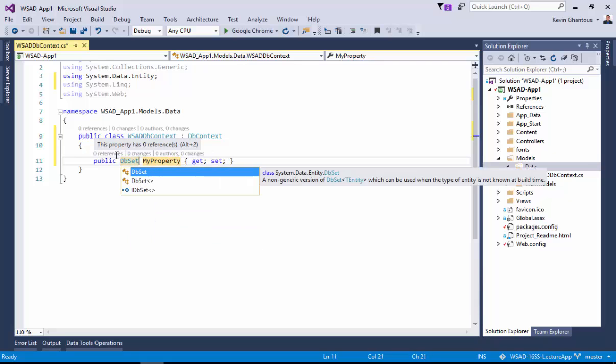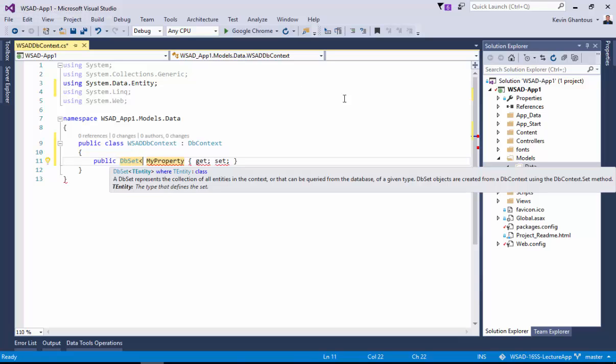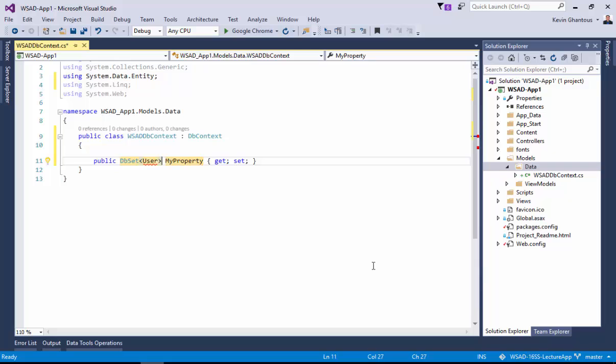These are generic types, so I'll do a less than sign, and then I need to put in the name of the class that represents my users table, which I haven't created yet, but I'm going to just call it User. I'll close that, hit tab again, which brings me over to the property name, and I'm going to make this property called Users. That will be my DbSet property that allows me to access my tblUsers table.